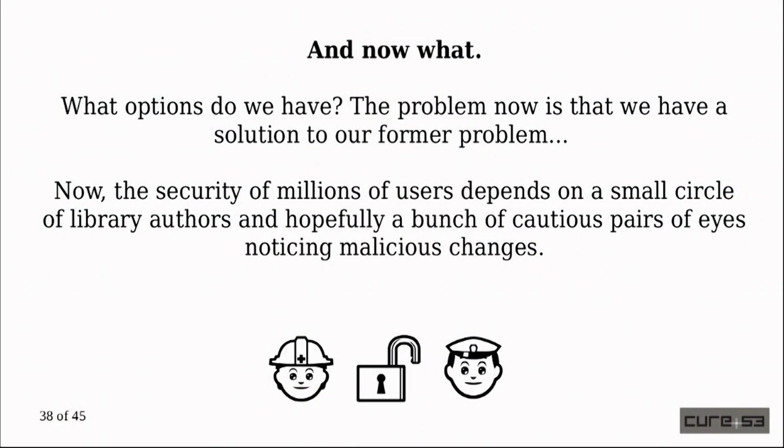What kind of options do we have? We see that there's a problem, and it's an actual real-life problem. And we see that there's a solution, but the solution was created by one dude and a bunch of people who helped. And that one dude, me, has full control over the solution and can do whatever that person wants to that solution. With one commit on GitHub, I can do really nasty stuff. That's not good. We need more eyes on that. We cannot rely on people just creating, providing, and maintaining security libraries.